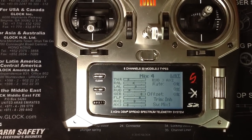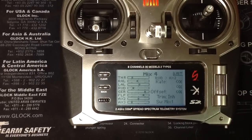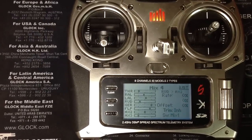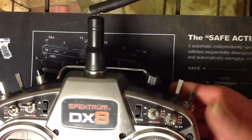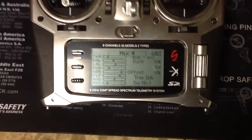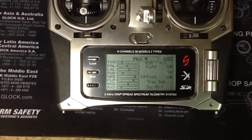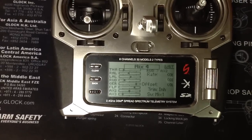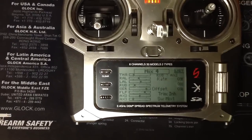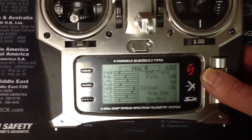If you add some rates in there, you can add a little bit of your vector thrust to be on all the time. And how this is going to work out is your vector thrust is going to be turned off with the lock hold switch, which is on the back here. And basically, you can have a little bit if you want to add in a little bit for turning ability, whatever you want. It's all personal preference. The way I have it set up is completely off until I turn off that hold switch, and then I have full thrust vector. So again, that's on 0, inhibited, and that's on the mix 1.